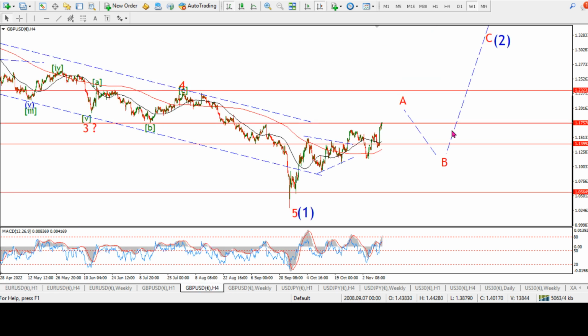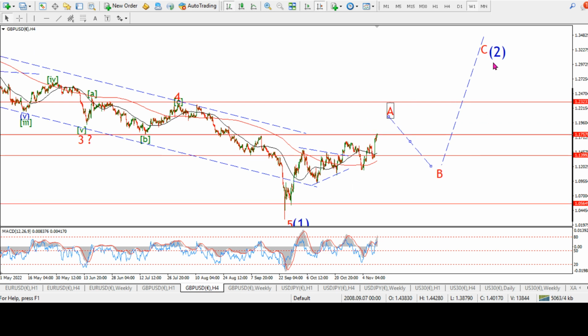Let's get to cable. You know that I'm looking for a 3-wave pattern higher in wave 2, suggesting a top around 130, maybe. We'll see how we get on. But for the moment, it looks like we're just tracking wave A of 2. I'll get into the short-term pattern now to show you how this wave A is unfolding. It looks like we're tracking 3 waves up in wave A, and we should complete a wave A rally somewhere up around 120.21 maybe next week.